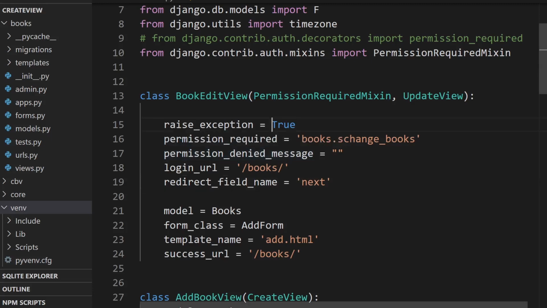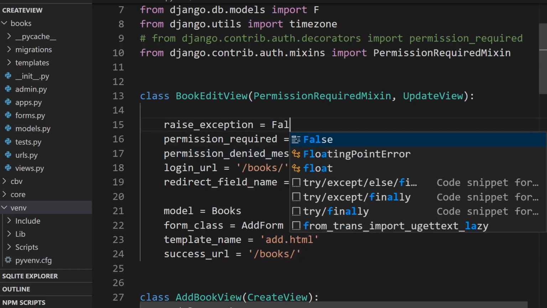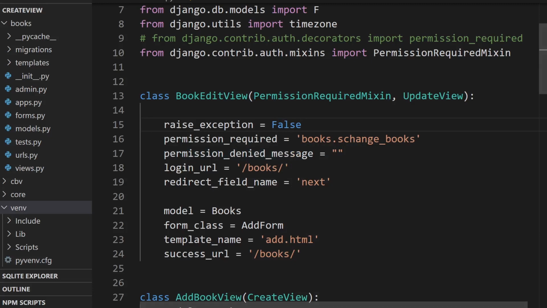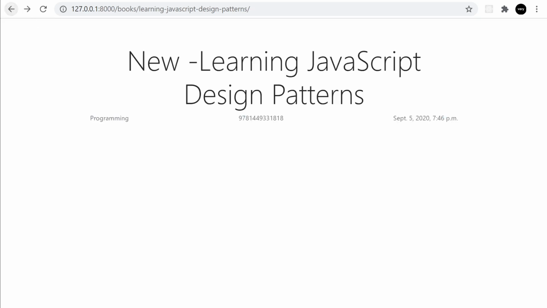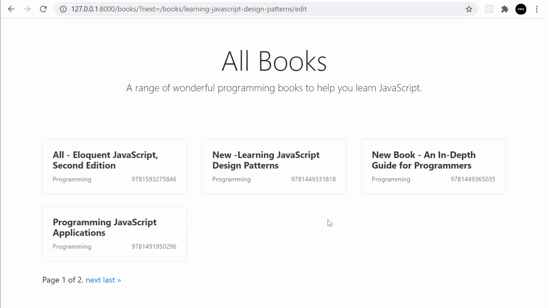If I set this back to false, we redirect the user. Notice the field name is next to begin with. So this is the default behavior in actual fact. So let's go ahead and edit. It takes them back to the login page, and here we have next equals and so on. So basically, we can control this next item if we want to.